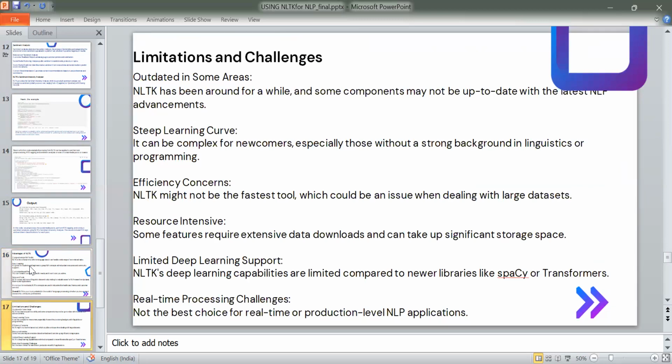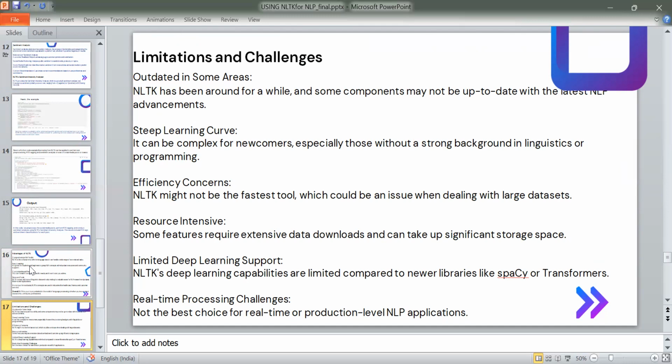Finally, there are some limitations and challenges of the Natural Language Toolkit. Some components are not up to date with the latest NLP advances, and it can be complex for newcomers, especially those who don't have a strong programming background.